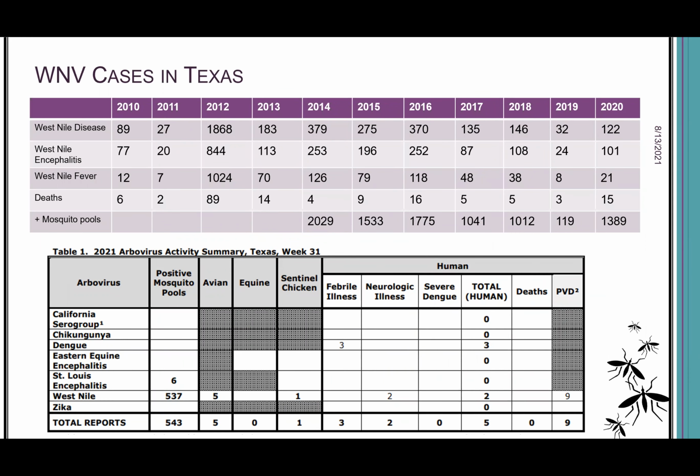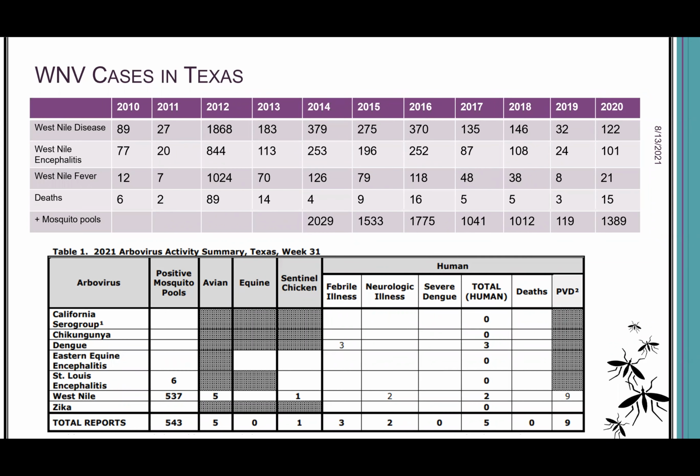In Texas, we've had West Nile since 2002. Obviously, I didn't put the numbers up for the whole time. It's been here just the last decade to kind of look at. And it fluctuates quite a bit. In 2012, we had the biggest year on record so far, and let's hope that we can keep it as the biggest record and we don't ever see that again, but we never know what the future will hold for us.